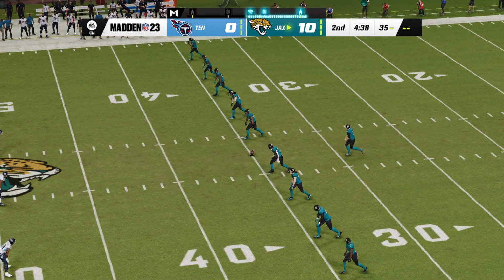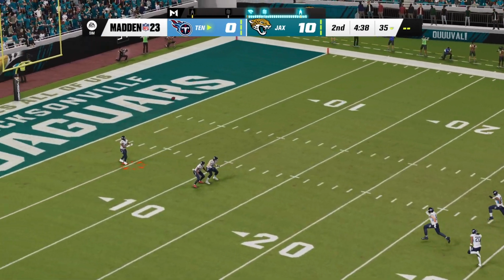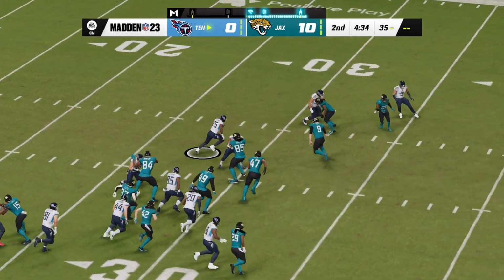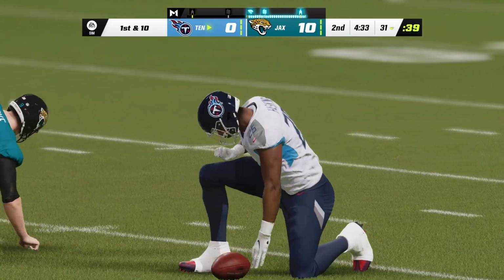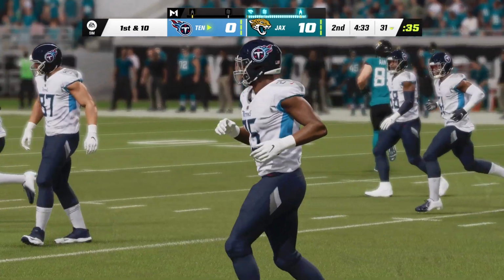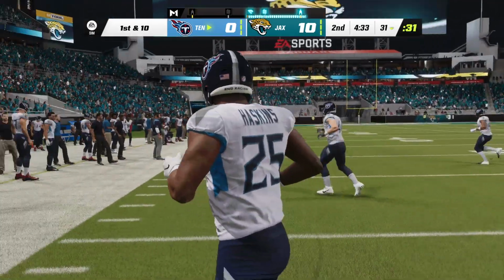After the touchdown, Cook now to kick this one away. This one fielded at the 5. Now a crease here as he's past the 30. The Titans coming back onto the field for their second drive. Nothing for them yet from an offensive standpoint, down 10-zip as they come up 1st and 10.